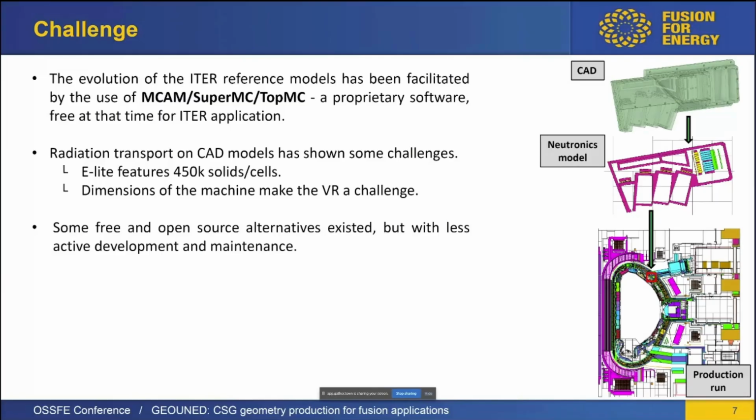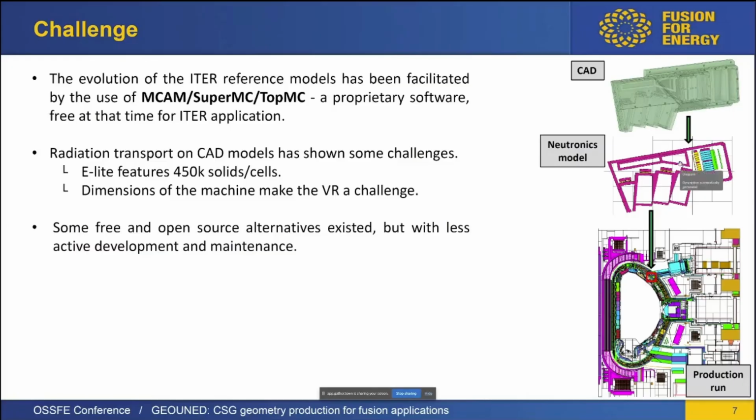And also the problem was when we had to calculate very detailed responses. On the right, you can see a very specific geometry of one diagnostic system. When we had to calculate the nuclear heating on the sensors, for example, of the system, it was basically impossible to get any reliable statistics using the unstructured meshes.